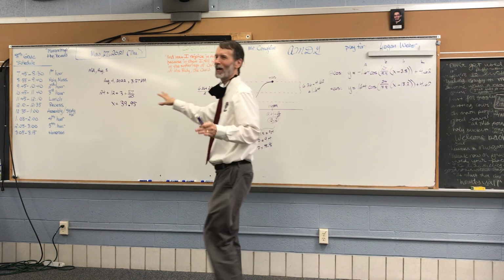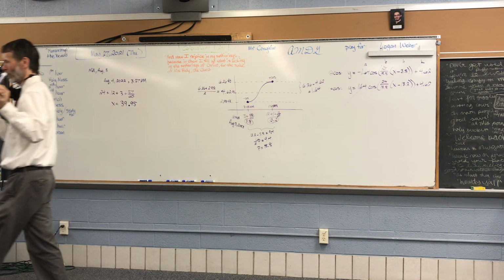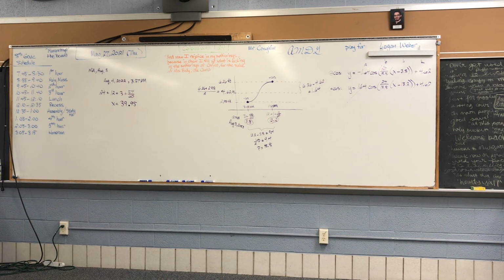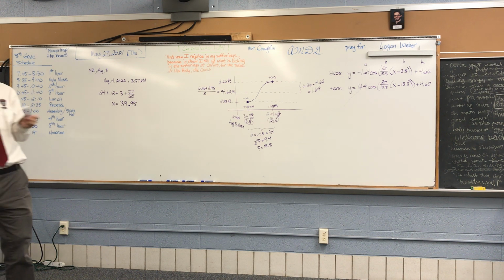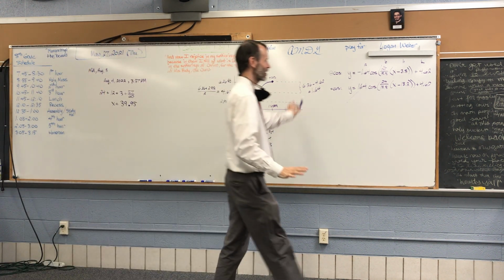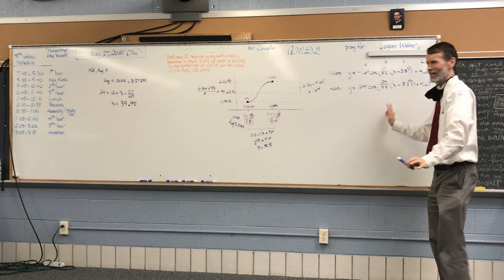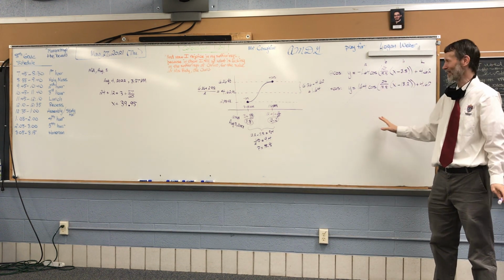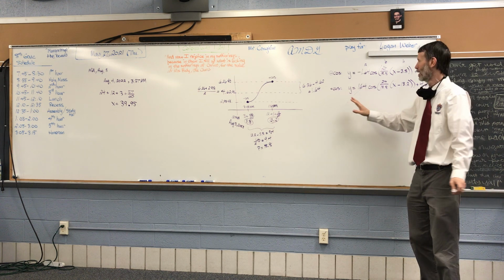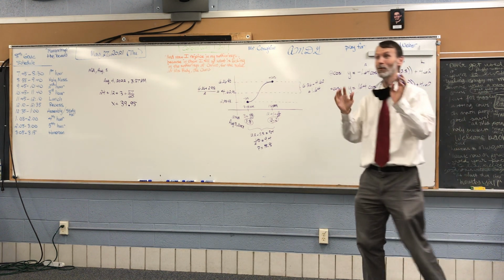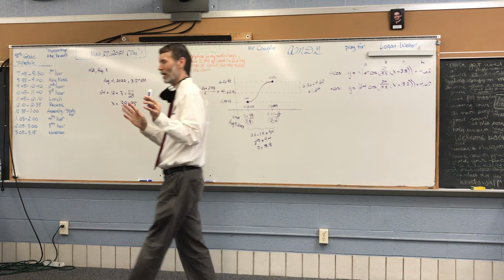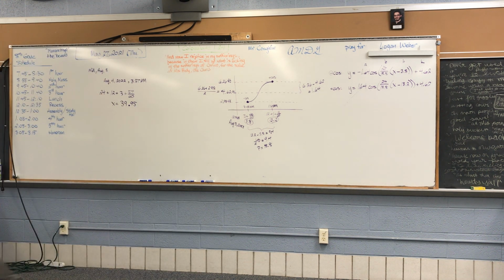If you give me a number out of the clear blue sky for number 11, and it's wrong, and the only thing you wrote in the number 11 slot is the wrong number, I will have absolutely no idea. Just because I'm a nice guy, I will start looking through the entire page saying, is there anything that could possibly have yielded this? I'm looking for an equation. And I look and I look, and if there's absolutely no equation, that means the only place you put it was in your calculator. I can't grade your calculator.